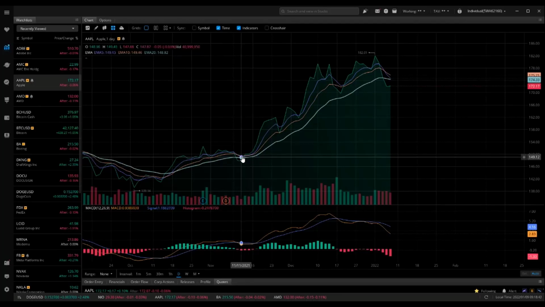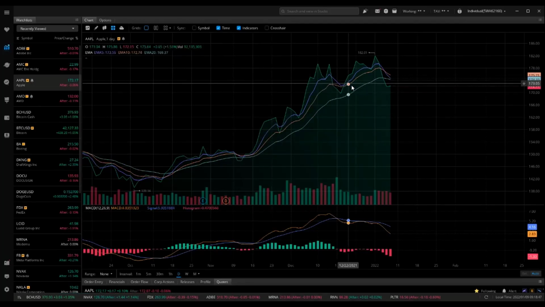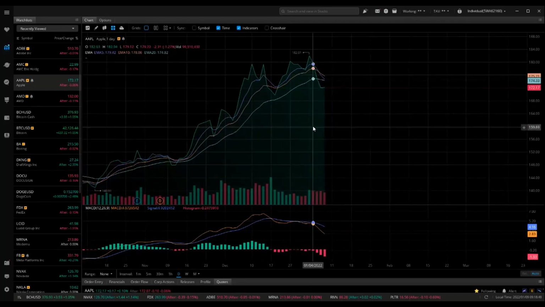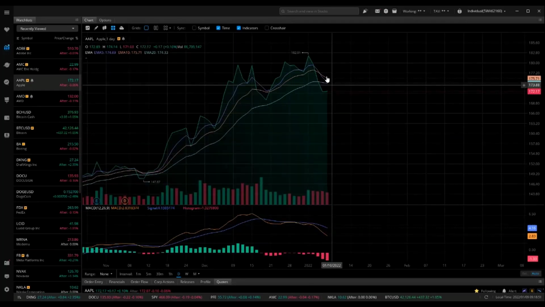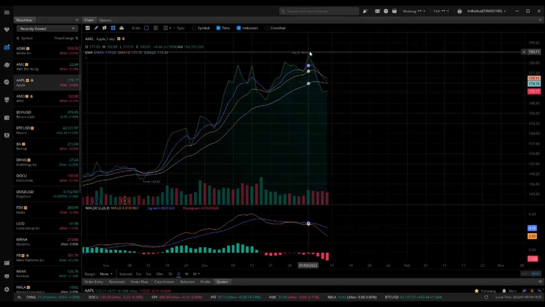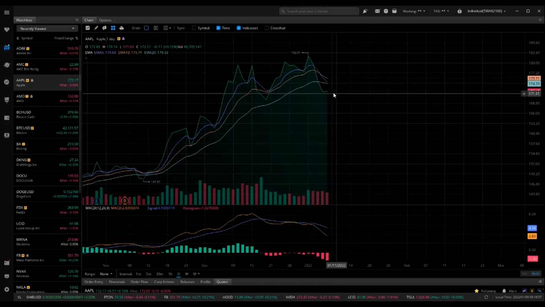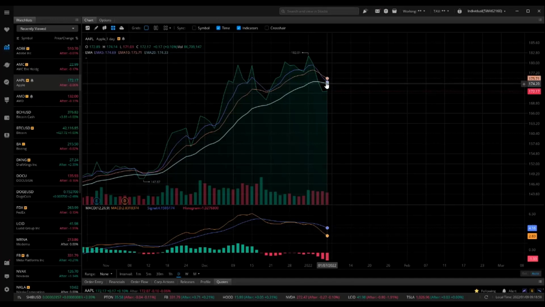And then as long as you held, you just continue to hold, ride the wave until it provides you a full solid sell signal, which almost looks like it's happening right about now. That is when the price line has cut through all three moving average lines, and the moving average lines are just about ready to cross over.